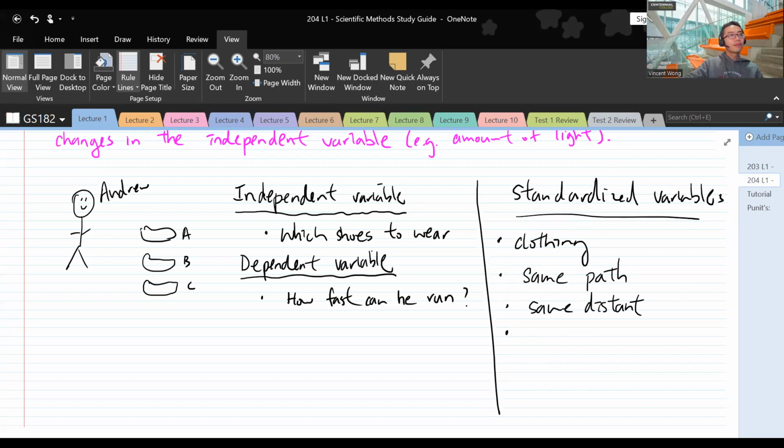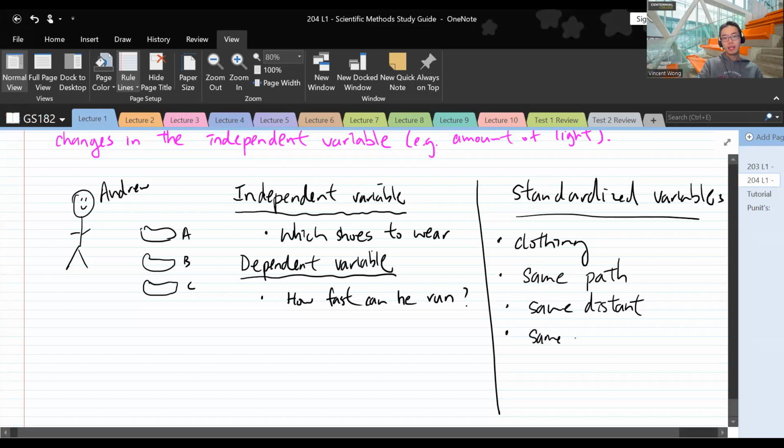Okay. Maybe another person. Same time. What do you mean by same time? Like if he's going to run, for example. Oh, same time of the day? You mean like morning every day? Yeah. Okay, because you don't want to do night versus day, right? So same time of the day. Size of shoe, part of it. I'm sorry, I couldn't catch that. One more time, please. It's same size of shoe. Yeah, sure, right? You don't want to wear oversized or too tight, right? So same shoe size. Okay, so you guys start to understand, right?